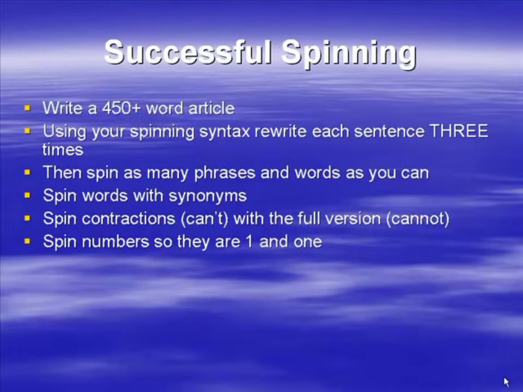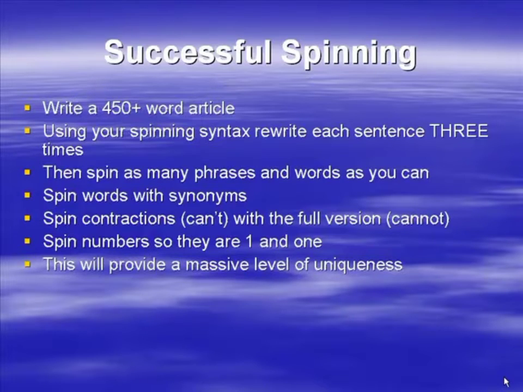Now, if you've got numbers, you may spin those between the number 1 and the word one. If you've got lists, you may do those 1, 2, 3, 4, 5, 6, or I, V, VI, and so on, or A, B, C, D, E, something like that. So you've got to try and spin as much as you can so it varies and looks different. If you can do that, then obviously that's going to make the article highly unique.